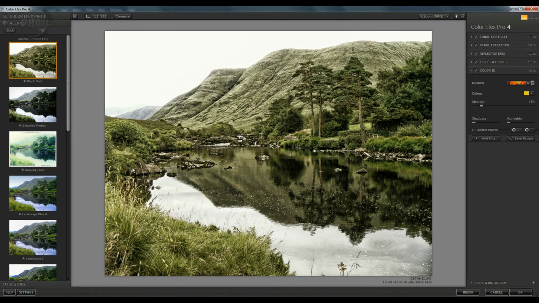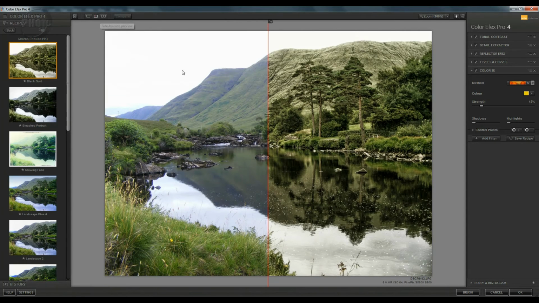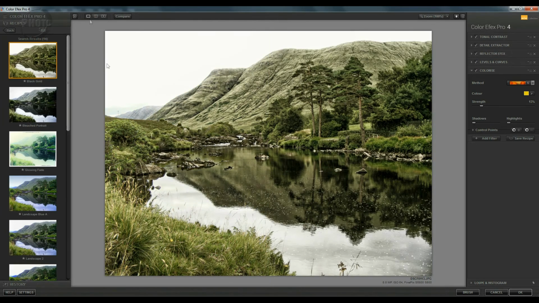And you can see it's given a very stylized look to the image. And again, it's doing what the name suggests, black gold. You've got a lot of blacks, a lot of the greens have become a very gold color. Let's do a split on the 2 images there, and it's a massive difference between the original image and the adjusted image. You've got bleach portrait.